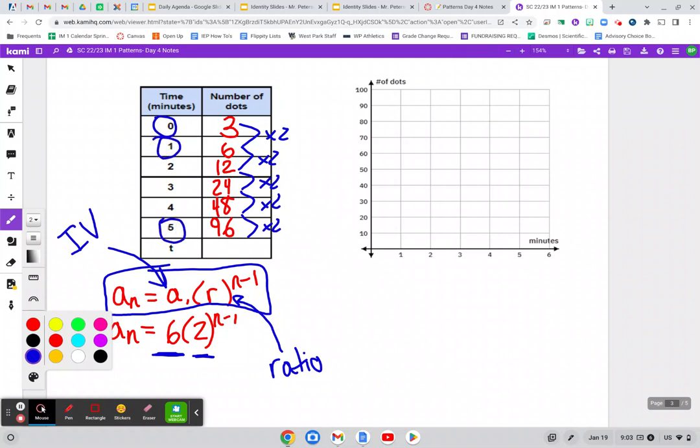Well, at t minutes, t is just any desired minute. If we wanted to find the 100th minute, what would we do? We would plug 100 in for n. If we wanted to find the 67th, we would plug in 67 for n. But in this case, they're not using n, they're using t. So again, don't freak out. They're just variables, the same thing.